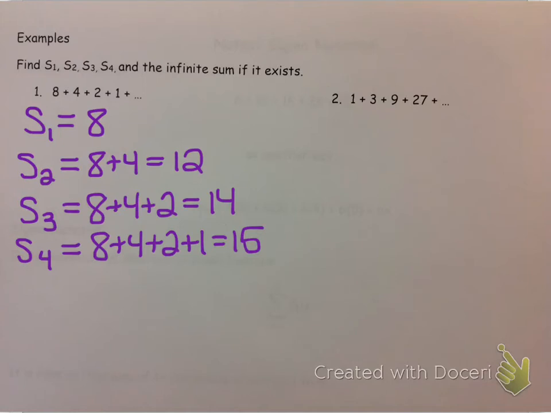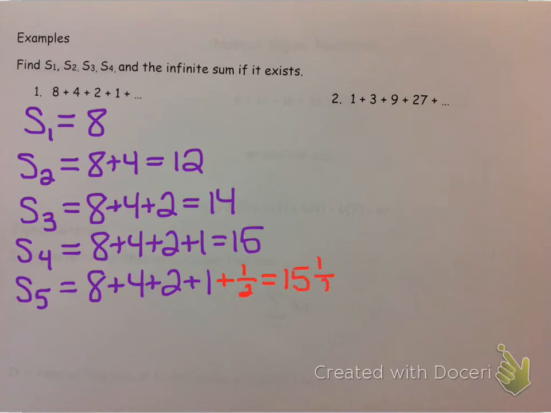First it increased by 4, then it only increased by 2, then it only increased by 1. We could even take it farther if we wanted to. If we wanted to do the fifth partial sum, then we would need to figure out what the next number in the list would be. And so hopefully you can look at that list and realize that your common ratio is 1/2. The numbers are being chopped in half each time. So the next number would be 1/2, which would make the fifth partial sum 15.5. And you could just keep on going. But the point is that now you don't have to.